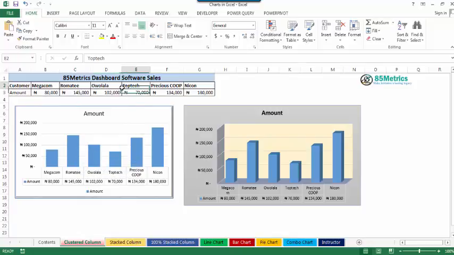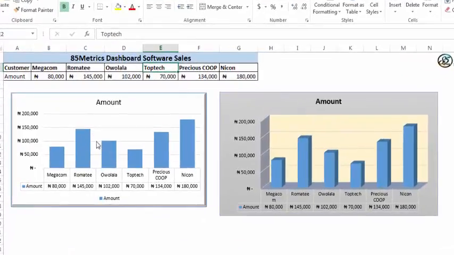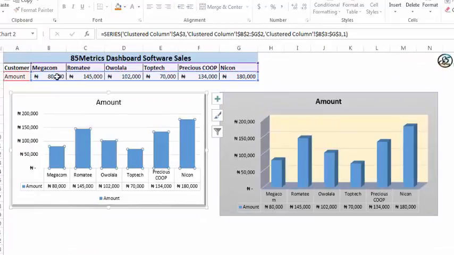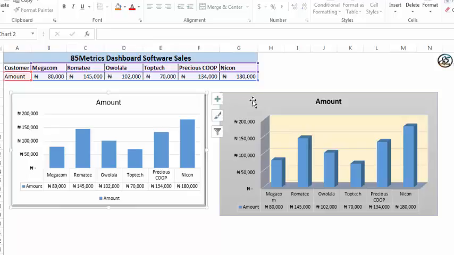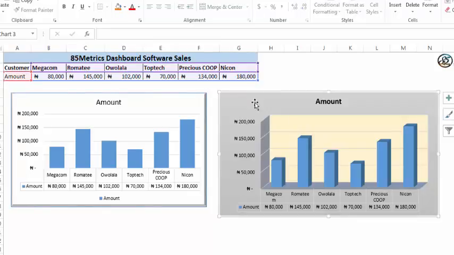For instance, let's take a look at the example I have here now. It lays more emphasis on this category, so irrespective of the order, whether this one is greater or this one is less or not, it normally appears in this format. How to create this kind of chart is very simple, and this one is in the form of 3D.